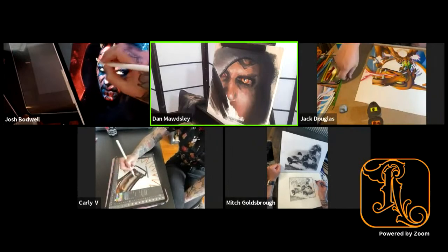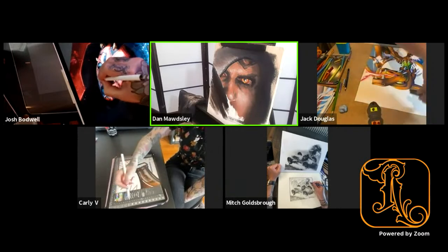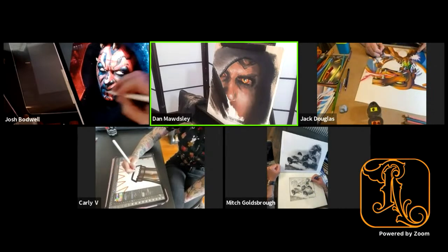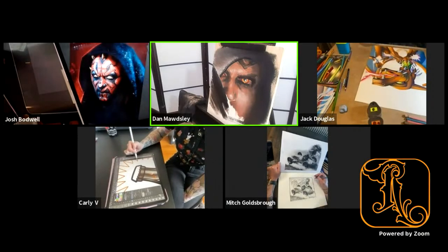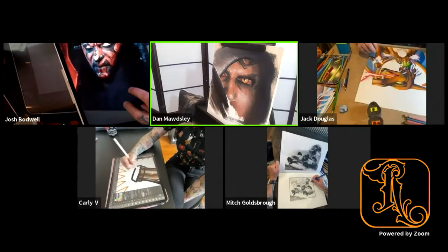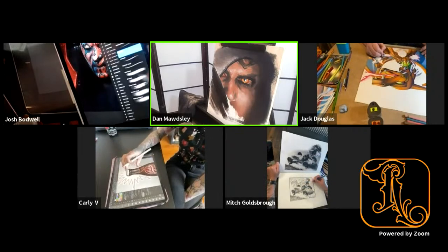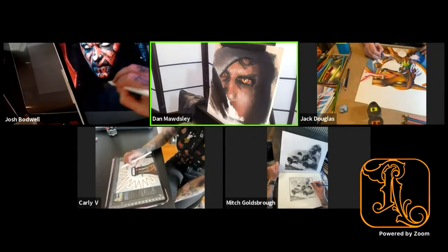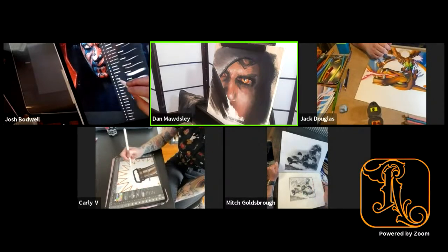And I think it relates back to what Josh said a little bit too, and that's the ability to change things, and what Mitch was touching on, based on where on the body it is, skin tone, things like that. I found I was getting a little bit too robotic and just going, okay, that's the red on the image, that matches, that's what's going in there. And then I wasn't spending as much time just looking at the tattoo itself. So I went back to a paper reference, and it just freed me up a little bit to do what I know. Just tattoo the way I know how to tattoo.